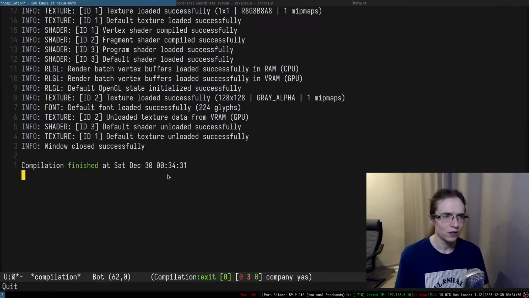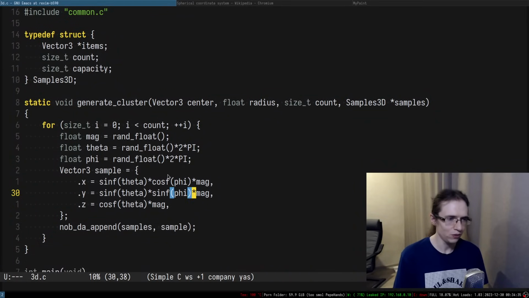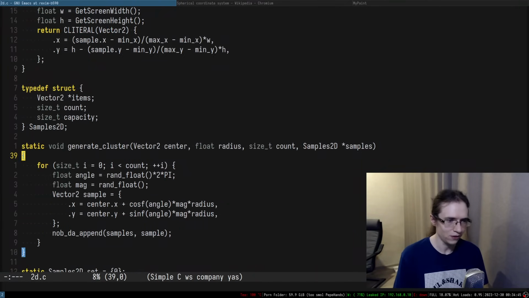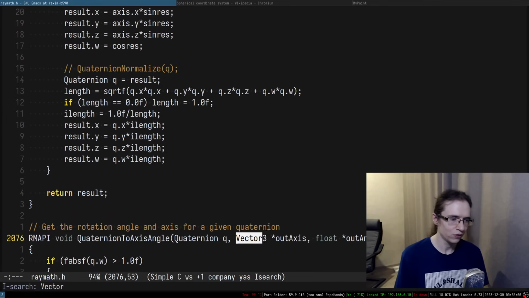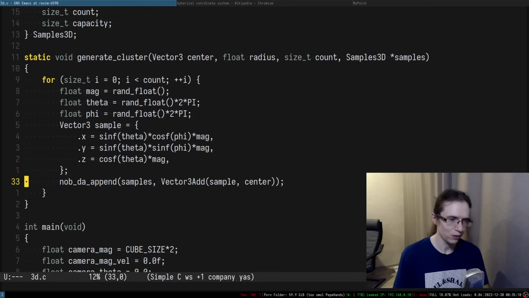There we go. So we got some warnings and everything. Center is not particularly used in here for some reason, and this is because I never actually add it. If I do generate cluster, one of the things I do in here, look, I add the center. So that's probably one thing I can do. Or I could have done something like Vector3 add or sum. Where's the math? Vector3 add. Yeah, it's actually without the D. Center. I can do stuff like that. So yeah, that's cool.